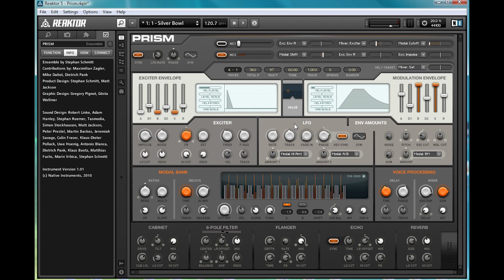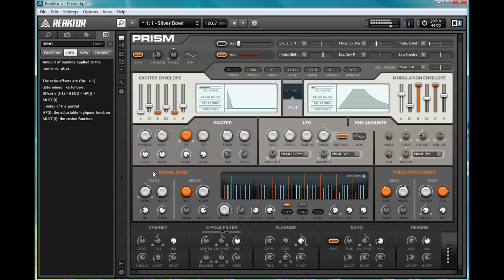Usability. Now, because it's so unusual, it's not that intuitive to use, even for someone quite experienced making synth sounds. However, it is a lot of fun to use, partly because the sounds are so unconventional, but also partly because the visual aspect makes this synth a lot more playful. You can watch your partials dancing all over the place as you change that bend ratio in the modal bank, which at least for me kept me interested enough to learn more about the way it actually works.